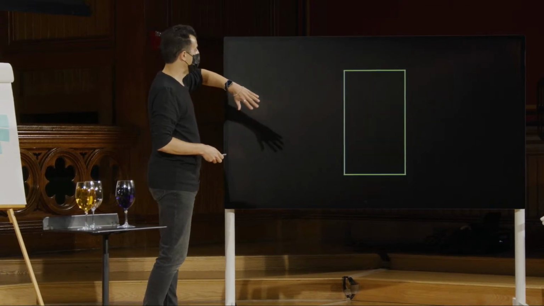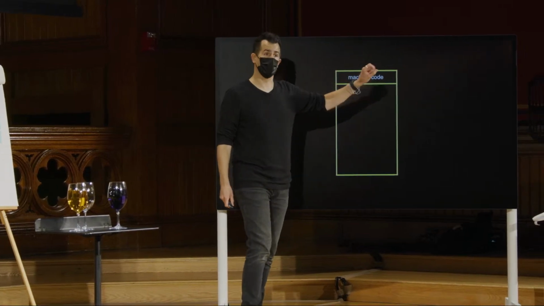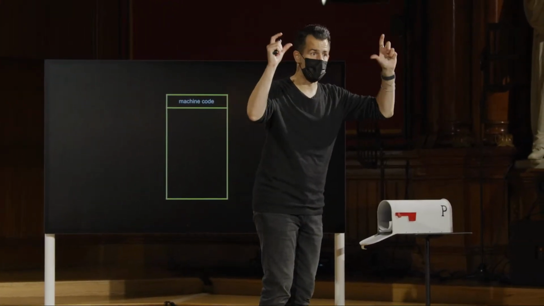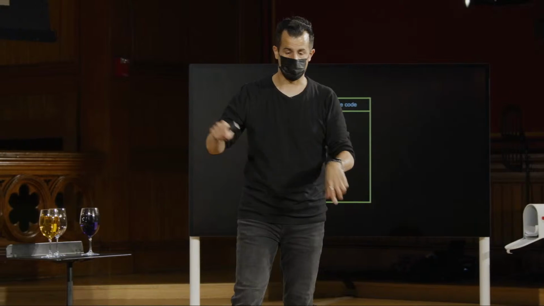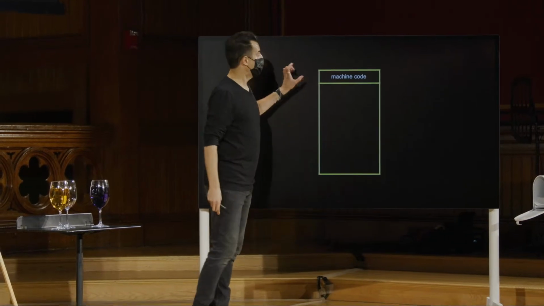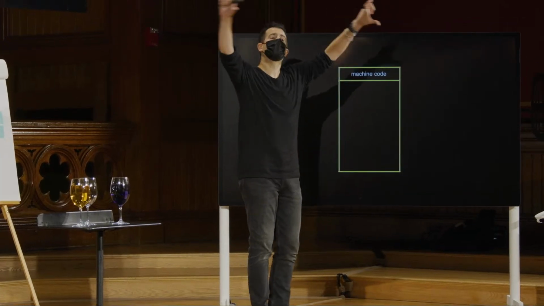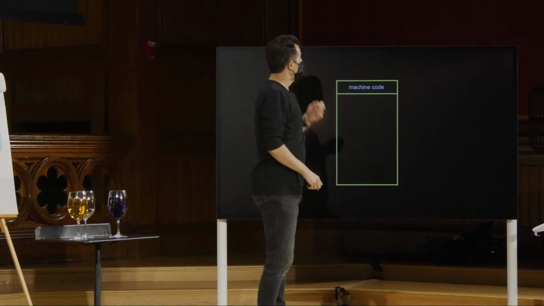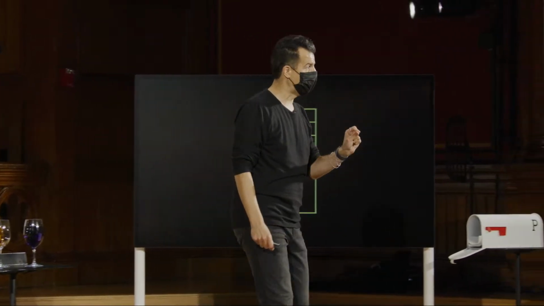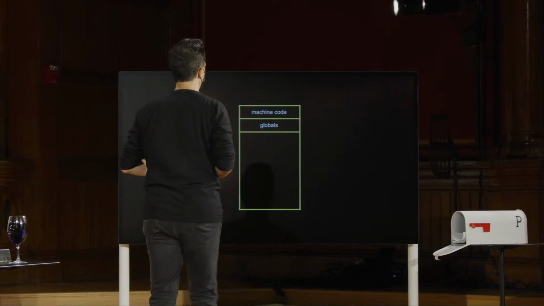Let's zoom out from this and consider that within your computer's memory, what a computer will typically do is store, initially, all of the zeros and ones that you compiled in the top of your computer's memory, so to speak. So when you compile a program and then you run it with ./whatever, or on a Mac or PC, you double click on it, the operating system first loads all of your program's zeros and ones, aka machine code, into one big chunk of memory at the top. Below that, it stores global variables. Any variables you have created in your program that are outside of main and outside of any functions, generally at the top of your file. Globals tend to go at the top there.